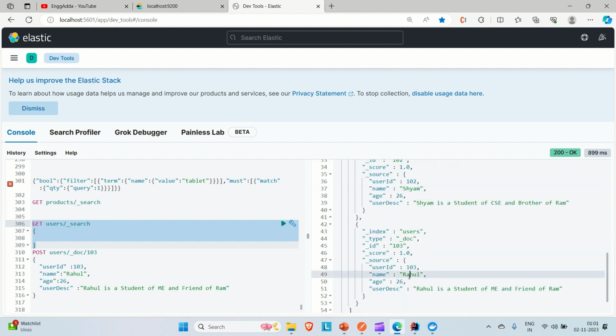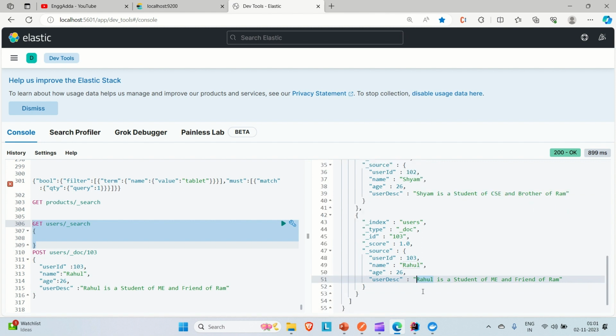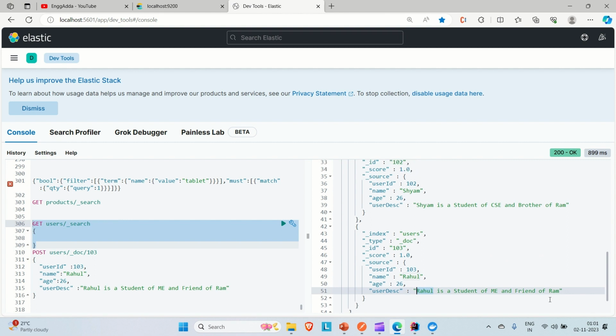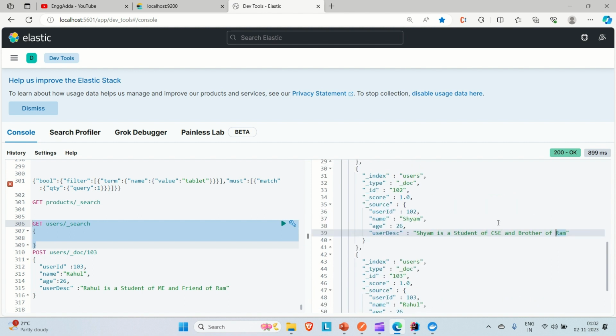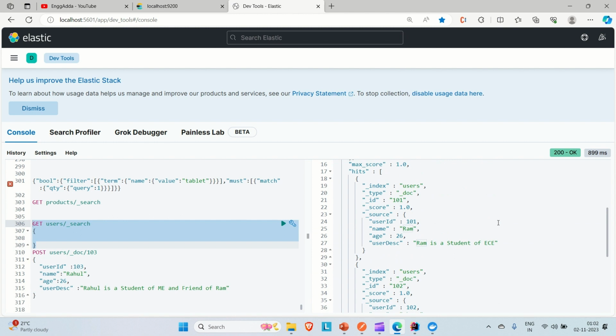Similarly, Rahul is there, and the term Rahul is also coming here in the description. But you can see across all the documents, one common word is there, which is Ram. Okay, you can see here Ram is also there in document 103, similarly document 102 and document 101.